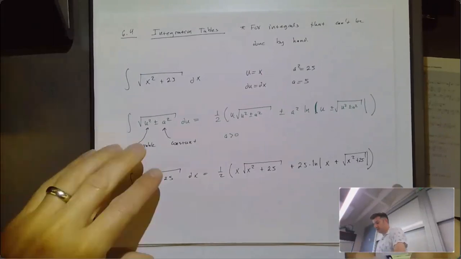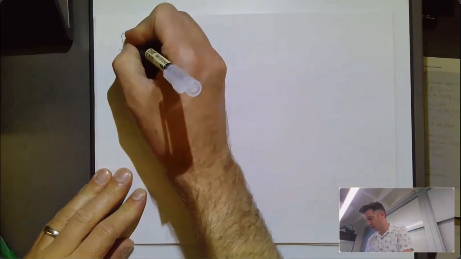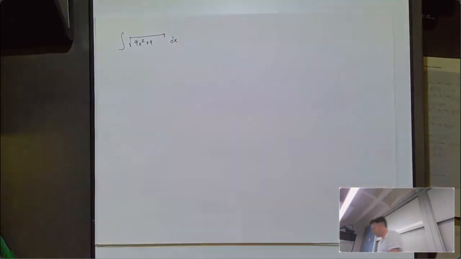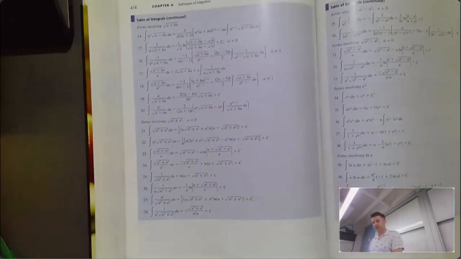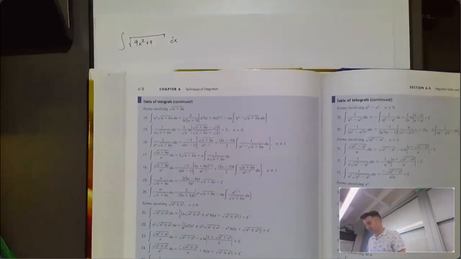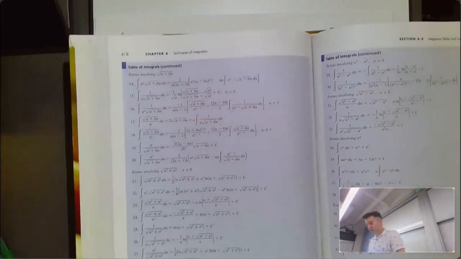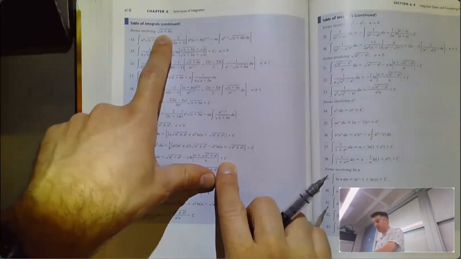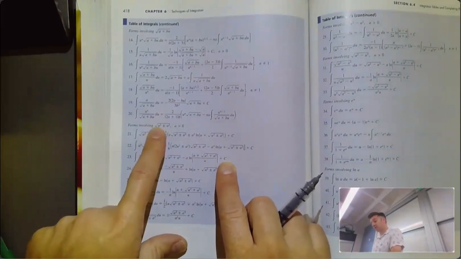So let's say we want to do the integral of the square root of 9x squared plus 4. And actually, let's look at the table for just a second. So here's the part of the table of integrals, right? It's a long table. So I see, all right, we've got the square root of 9x squared plus 4. So I'm looking for the square root of my variable squared plus some constant. So looking at this table, I don't want forms involving a plus bu because that doesn't have my variable squared. So I'm going to look down here for forms involving the square root of u squared plus or minus a squared.